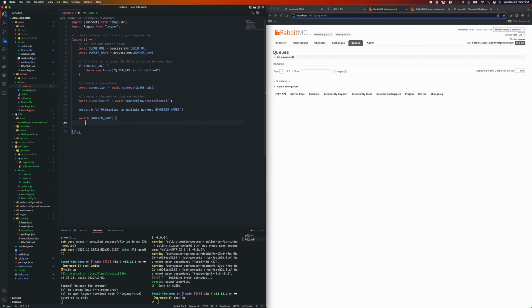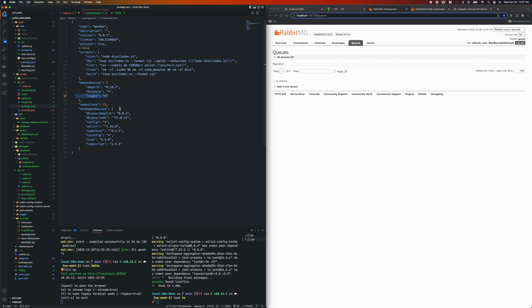So now to make this work and scale horizontally pretty nicely and not have to create multiple images for all workers, I like to just create a switch statement that uses an environment variable that can be passed in during the deployment that specifically defines the worker by name. So we can just create multiple deployment files, change the environment variables out to be our different workers, and then it'll know what queue to access based on the queue name or the worker name or however you want to design your switch statement. It's an easy way to keep the overhead down for being able to horizontally scale containers, which we'll do later.